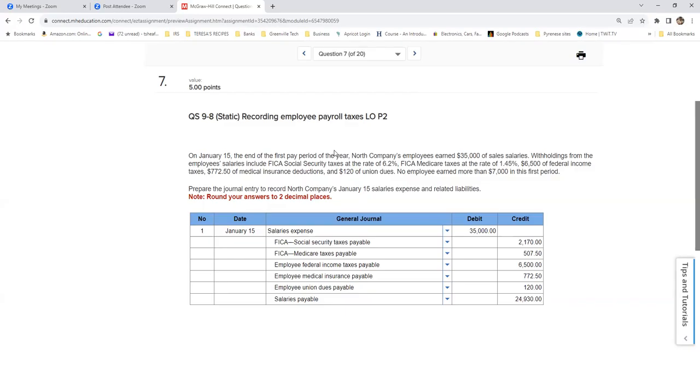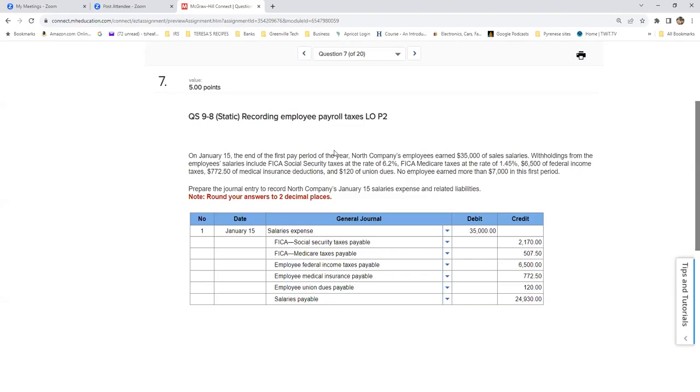Now, we're not going to write these checks right away. So all these amounts you see up there, they're all payable. Even what's left over, salaries payable, which you notice is last on the list. There's a reason for that. They're all going to sit as liabilities until you actually write the check. Because as all of you should know, if you're working, you never get your check on the last day of the pay period. You usually have to wait a week or two. That money has to sit there in a payable account until it's paid out.